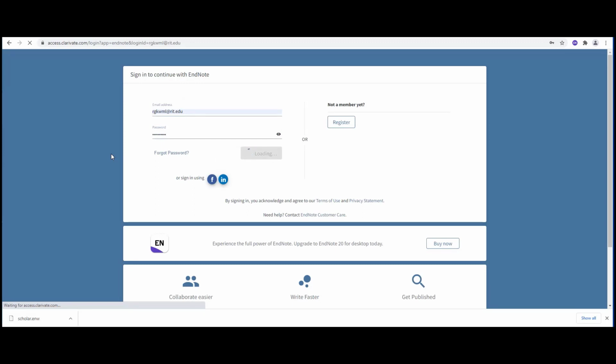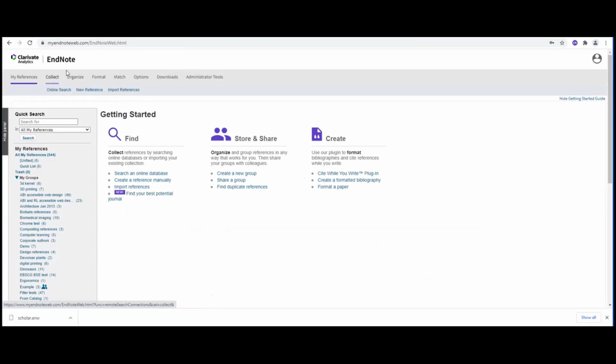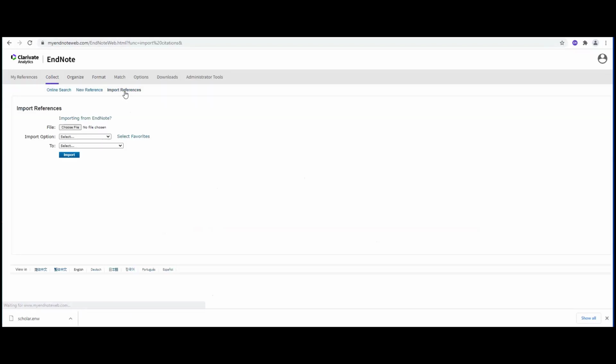And one of the options I have is to collect references and import references. And that is what I will do here. Now I need to choose the file that I downloaded.